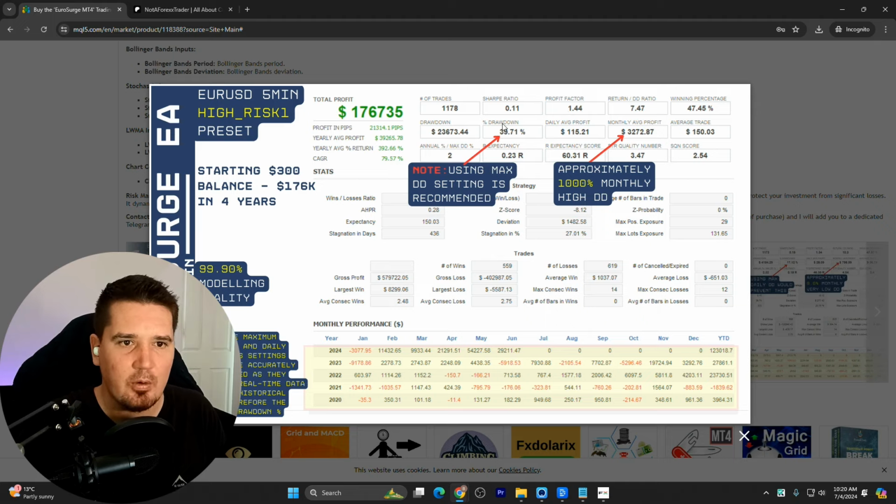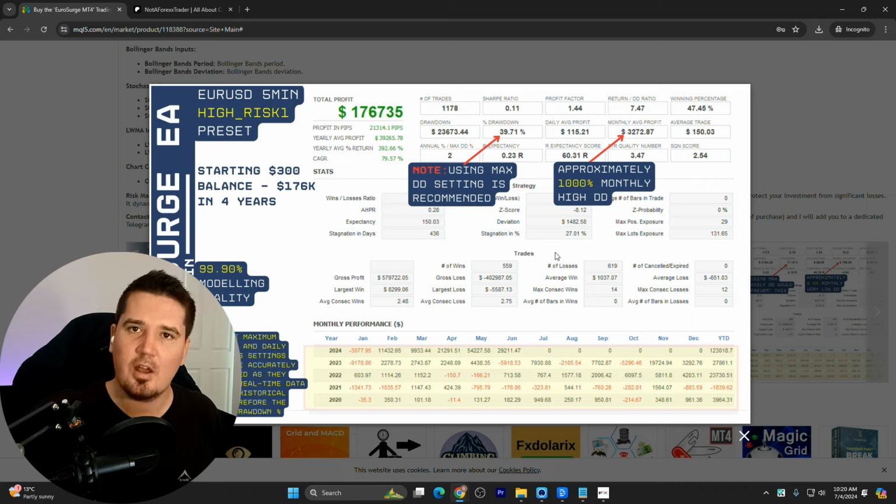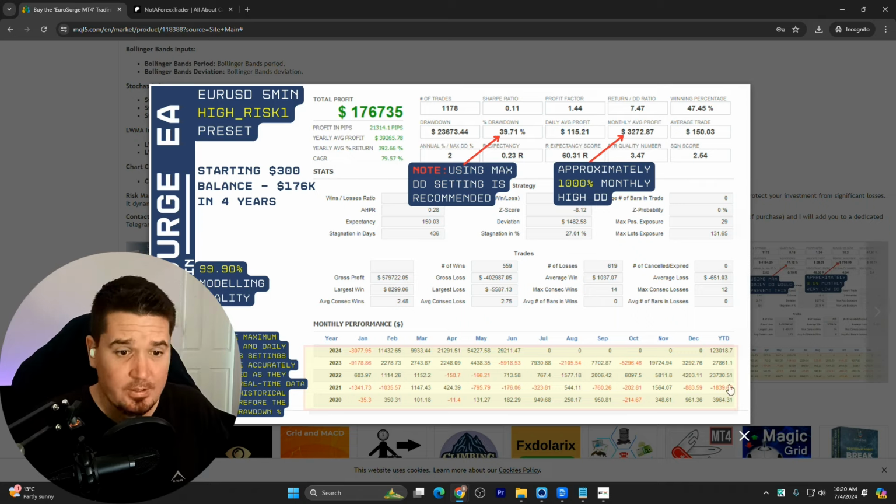You can also see our drawdown is at 39 to 40%, which is quite high. However, it is a small account. So if I lose 40%, it's not going to ruin my day. But if I have this drawdown with a $10,000 account, I'm going to be freaking out. So yeah, we do have a couple of red months. We do have a couple of good months as well.